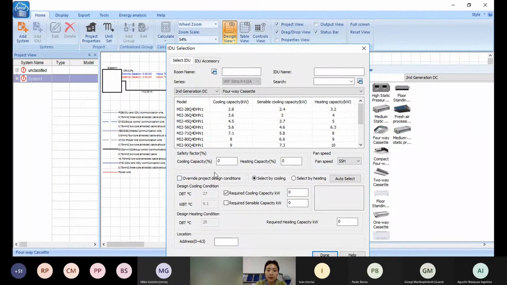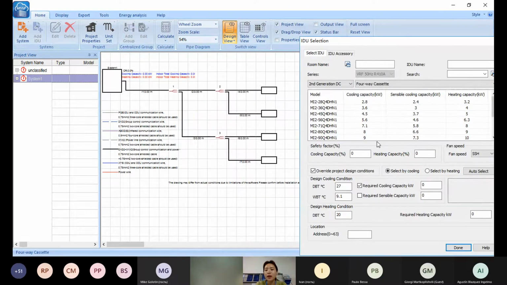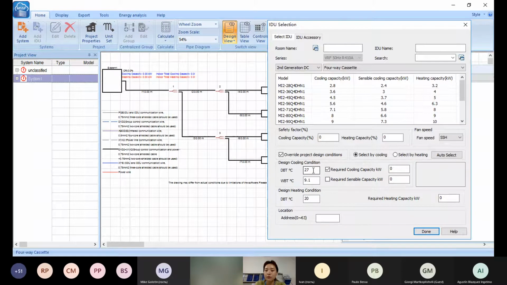And override project design, which is very important because before we do the selection, we have already done the design condition, right? But sometimes different rooms don't have the same design condition. So how can we distinguish these different rooms? So we just override the project design condition, and we can change the temperature of this room.